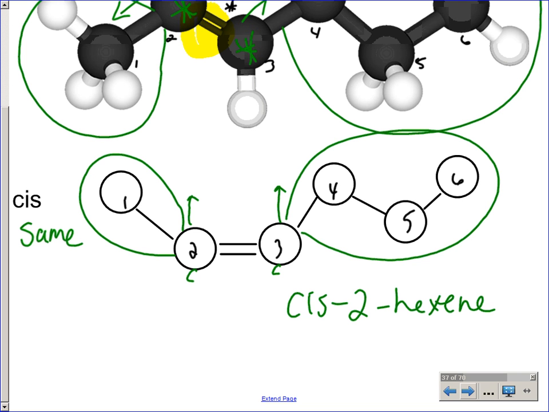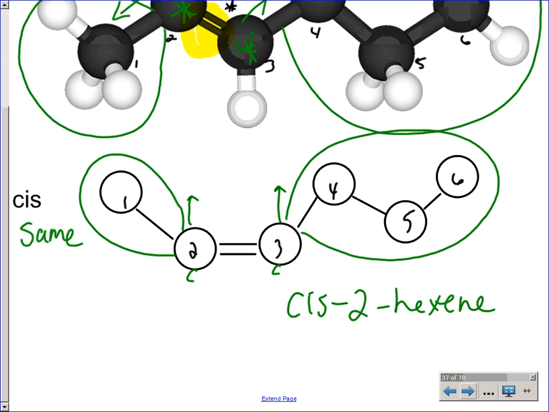And that's really specific. Now, the only time you'll ever have to write cis or trans is if you were given the structure, or if they said things are on the same side, or the continuations are on opposite sides. So if you know it, you write it. If you don't know it, or if you don't see it, there's no reason they would expect you to know if the orientation is on the same side or on the opposite side. You'd have to be given some more information. So this is rare. You only have maybe 1 or 2 questions like this.